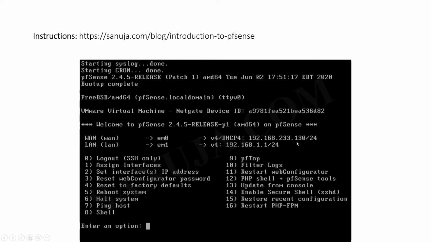You will have your WAN address and you will have a LAN address. If you are connected directly to the internet, your WAN address should be your external IP address, and your LAN address would be the pfSense default, 192.168.1.1. This LAN address is very important because this is also going to be your web GUI login IP address.